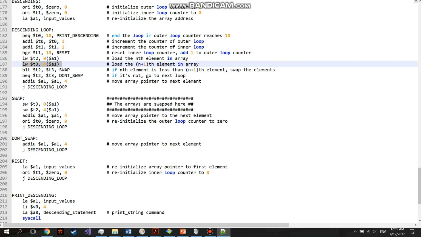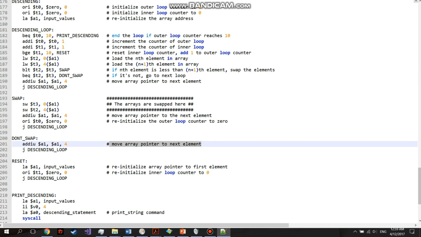If the first element is less than the second element, the elements are swapped. If it's not, just go to the next loop, which is moving the array pointer to the next element and starting to compare the other numbers.